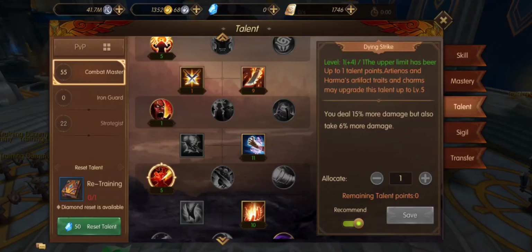The first 4 rotations for your artifacts for reforging, so Fleonis, Dello, Kai, and, what's the last one? Endura, can only be rolled +2 Mana Torrent and +2 Force Release. Your Artinos, Harma, and Brekka can roll +2 Dying Strike. Remember, if you get a +1 Dying Strike, use it and then keep rolling until you get a +2. It's a very rare trait to get.